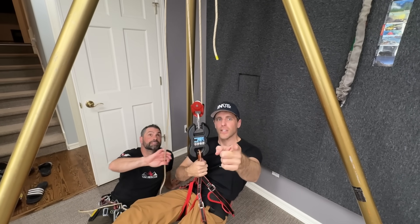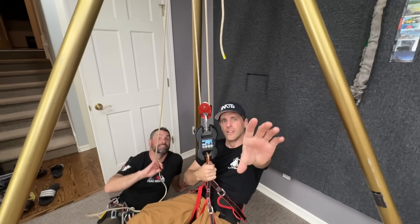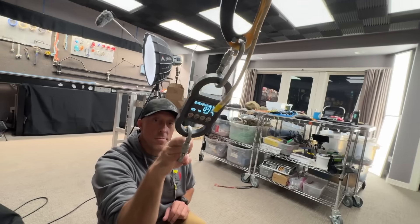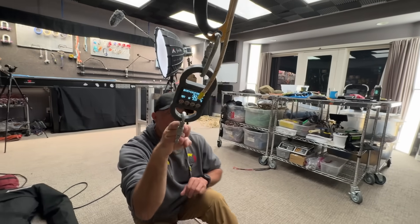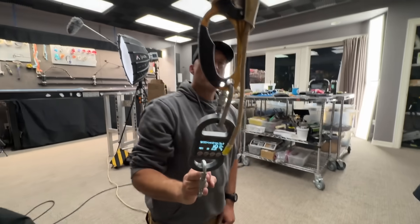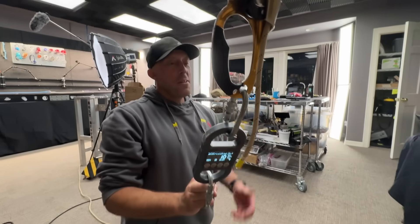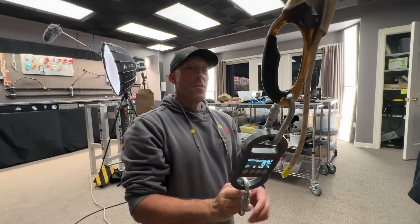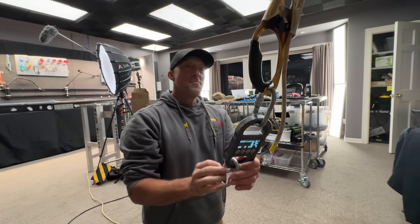So now how much input force do you have to put in to get me to move up? 80. 80 pounds. Because it takes half — it's a two-to-one. That kind of makes sense. That makes too much sense. Half your weight to get it up there. We did not need to go through all this work to demonstrate this.